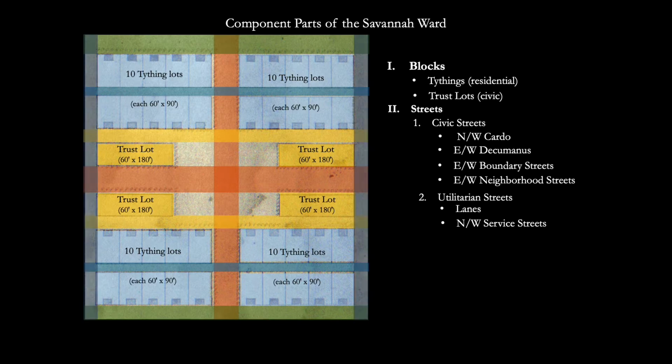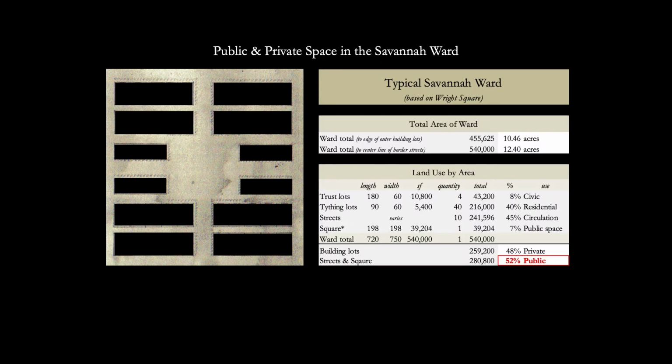We'll call those utilitarian streets, and we'll notice that the north-south streets, also rather small, 45 feet, function pretty much as backdoor streets, and yet they also are through streets, allowing traffic to pass through the entire plan. We notice finally that the public square of the city, not designated with streets in the initial drawings, forces the cardo to go around it as if it were a traffic circle, completing this tartan-like plan as I've color-coded it here. We'll go back to that in just a moment. Let's go back to the ward just in terms of its overall size and emphasize again its smallness. The overall ward is really 10.5 acres.